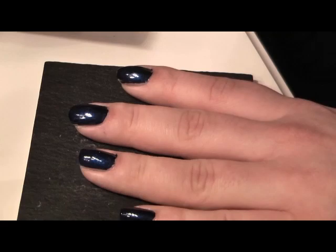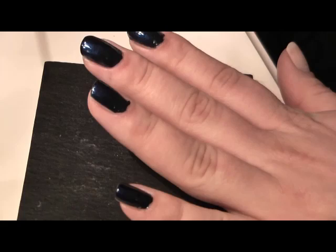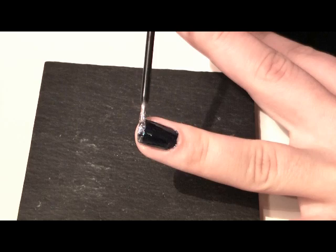Now for some fun, I got this out and it's actually a glitter liner and it's silvery blue, and that's just to soup your nail varnish up if you want. This is optional, but I'm going to play about here and I'm going to just gently line the lower part of the nail in this. This would look lovely as well on black. Get a bit more on there.